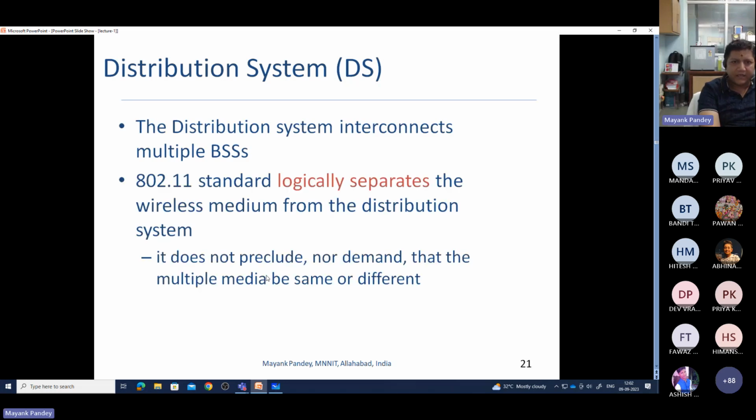It can interconnect multiple BSSs, meaning multiple access points. The 802.11 standard logically separates the wireless medium from the wired medium. And it does not actually say anything about which kind of wired medium or any other medium you require. It just suggests that it is an 802.11 part and it can be connected to any other part depending upon what kind of bridging you have.